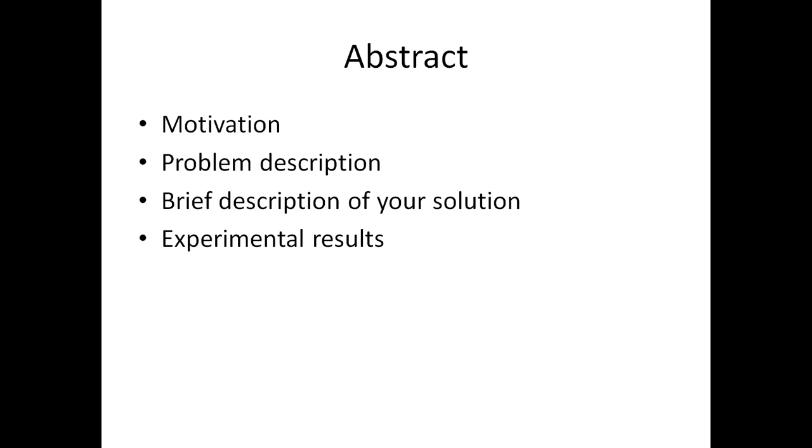Let me give an example. If you want to replace a table in your home with another table, why do you want to replace that table? Or if you want to change your mobile, why do you want to change your mobile? Here you should be very clear about why you are replacing that mobile and what kind of mobile it is. You should give some brief introduction about that mobile. I'm just giving you an example. And number four is the experimental result. What I have discussed is that you should discuss the results.